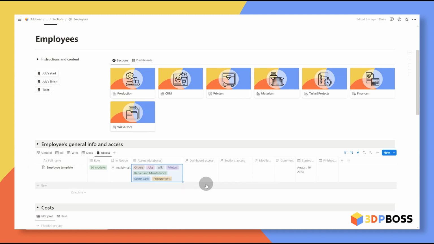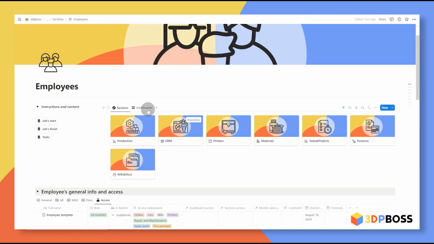How to grant access specifically, we cover step by step, very clear in our instructions, in our onboarding paths, so I will not cover it here. Also can grant access to mobile views, which we can see here. This view helps us to remember and to control which employee has access to what specifically.